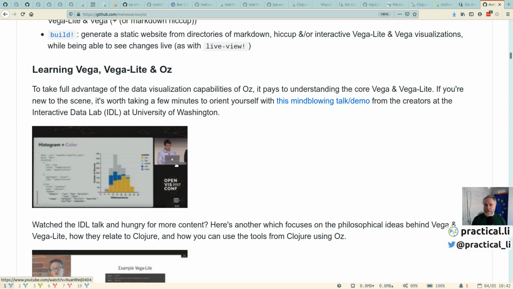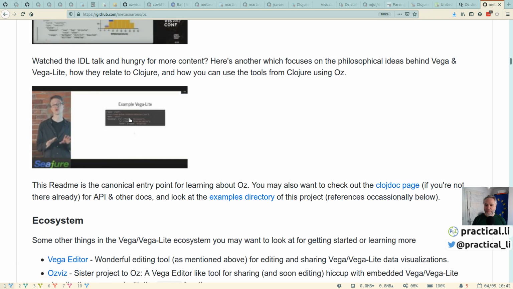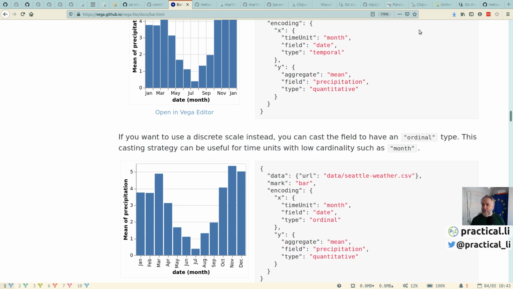I've just done the first 10 minutes of that, and I'm going to delve into it a little bit more. There's also one specifically about Vega-lite, which has some more examples. The other approach I was taking was going through the Vega-lite documentation.